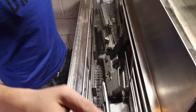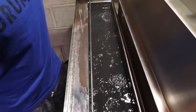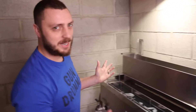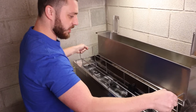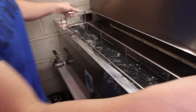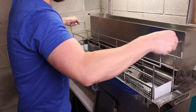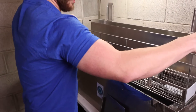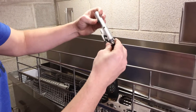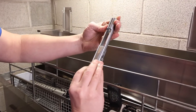This has been in there for maybe a minute and a half and it's already done a lot. I'll leave it in there for maybe a few more minutes. Alright, let's check it out — that was about six minutes. You can see how much carbon we put into our solution. This solution lasts for a long time — you could do like a hundred guns in here, then you just dump it out with your valve and put new solution in. It's mostly just water with some cleaning solution. You can leave parts in longer, and you can strip it down further if you want, but you can clearly see the huge difference on this bolt carrier group after just a few minutes.